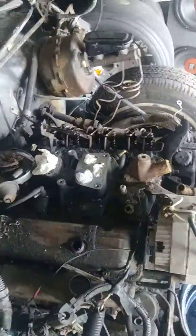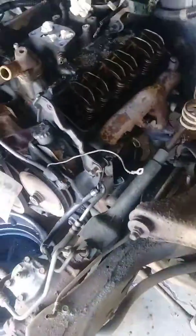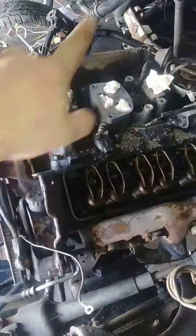I took off the valve cover a while ago. I just always had it sitting on from the last couple of videos. It's sitting over there now. The motor's actually pretty clean on the inside so far, but there's more stuff I'm going to be taking off on here.